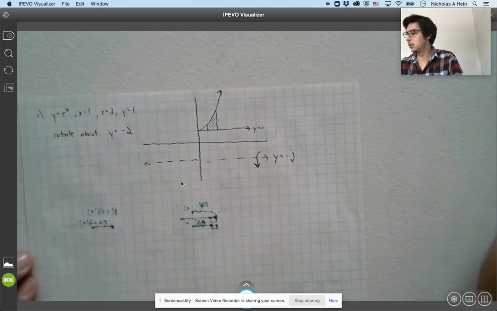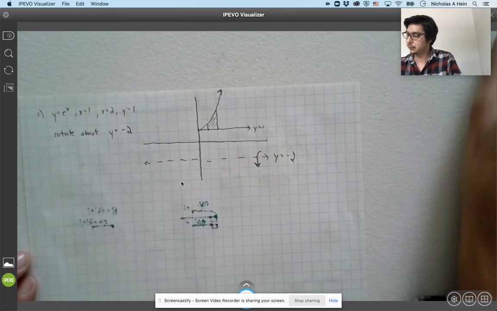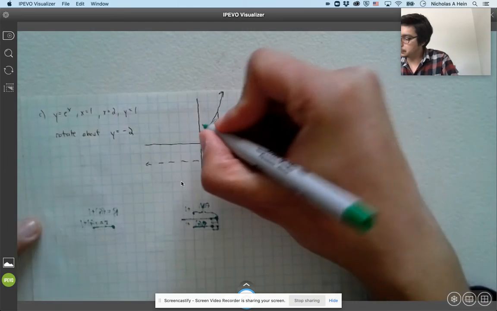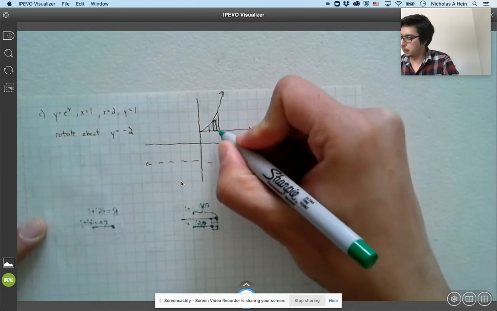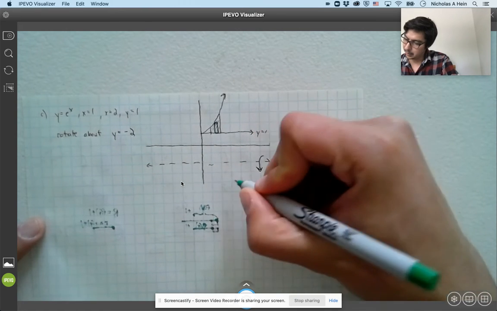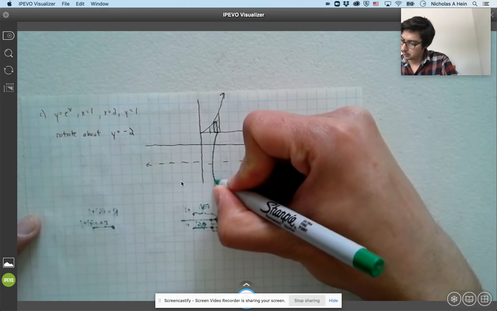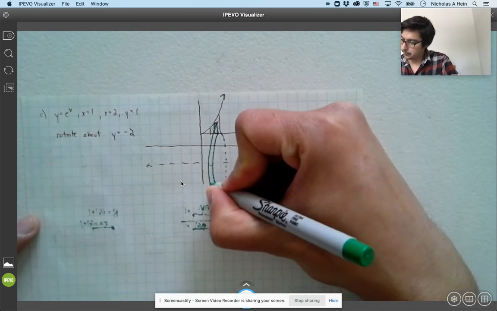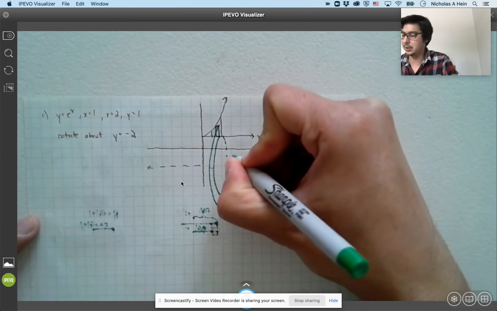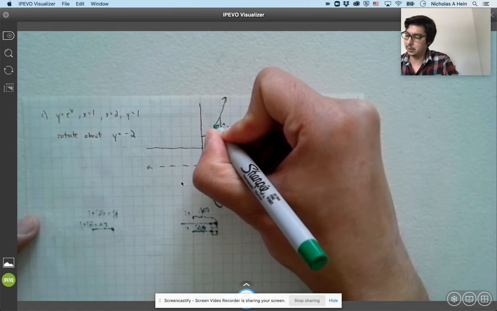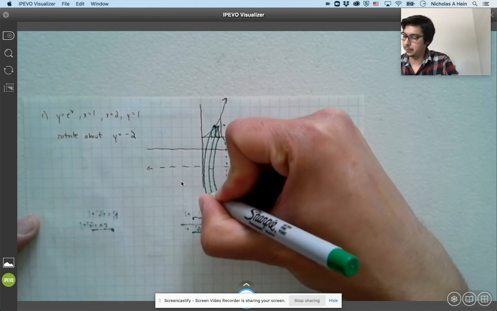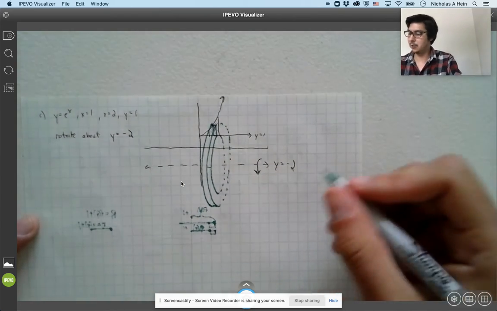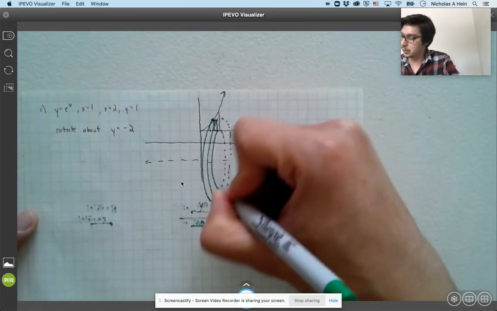So let's see what happens here. We draw this out. The area between the curves, and we're going to rotate all of these rectangles about this line here. So what we end up getting is something that looks like so. That you can't see. Technically, that's behind. And of course, it has a depth here, like so. So if I draw this out, well, we can just use this picture here.